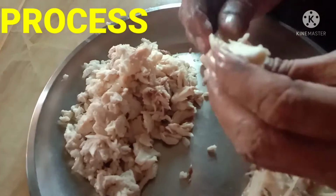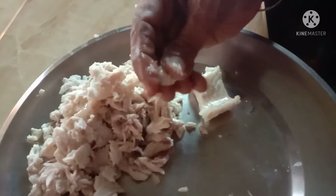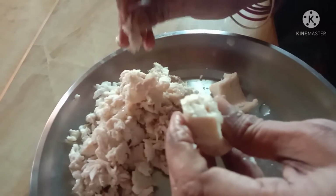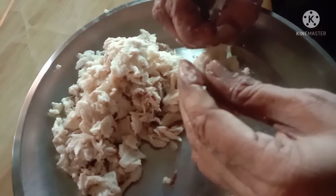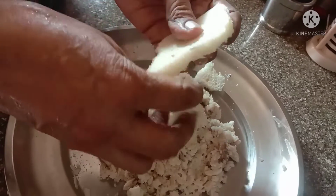First, boil the pieces in water and remove the bones from the fish. If it is a boneless fish, it is fine, but if you have any tiny thorns in the fish, please remove all the thorns, so that when your children are eating, it does not get stuck in their mouth.